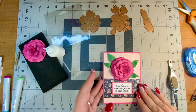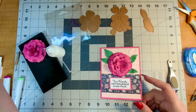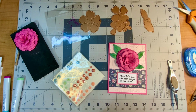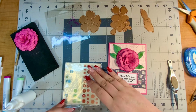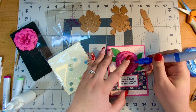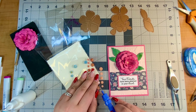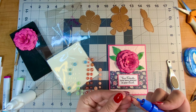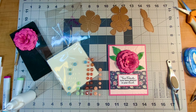Anyway, I do think that I am going to put a gem in the center of this just because I think that would kind of finish off the card. I'm going to use this old gem. Now, I guess old is a relative term. I think it's about a year old at this point, but I'm going to use this peach one. I love the Spellbinders gems because they are self-adhesive and you just pop them right on and you're good to go. So I always try to keep them on hand at my desk so when I need a gem, I have it ready for me.